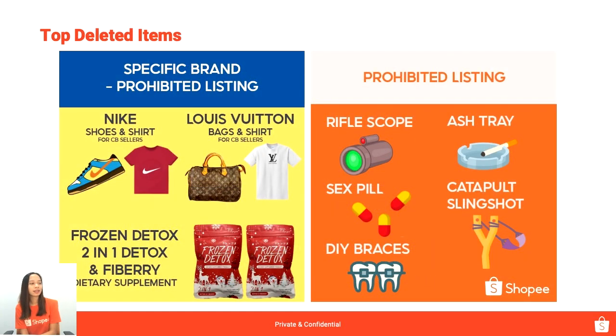So, top deleted items natin, ayan, you can see it on screen. If you're curious to know kung ano ba yung mga top deleted items natin, you can actually check out sa ating Seller Education Hub. We update that every month. So, for this month, kung ano yung nakikita nyo sa screen, ayan yung mga prohibited items natin na iwasan dapat natin when uploading on Shopee. I-check ulit natin siya next month for the top list para yun naman yung iiwasan natin for next month.